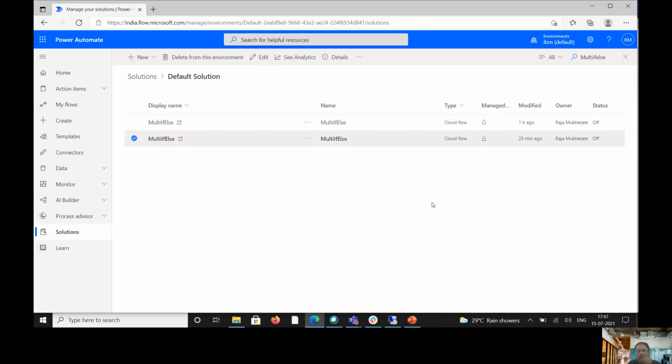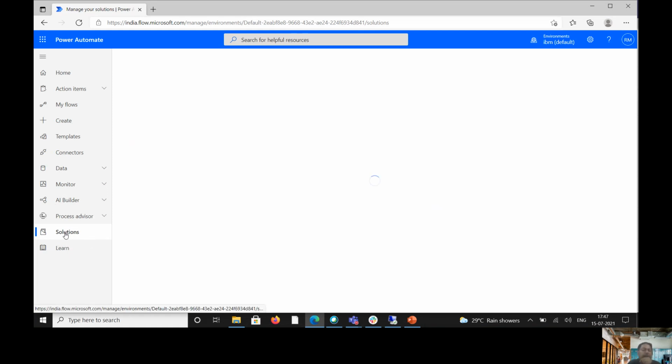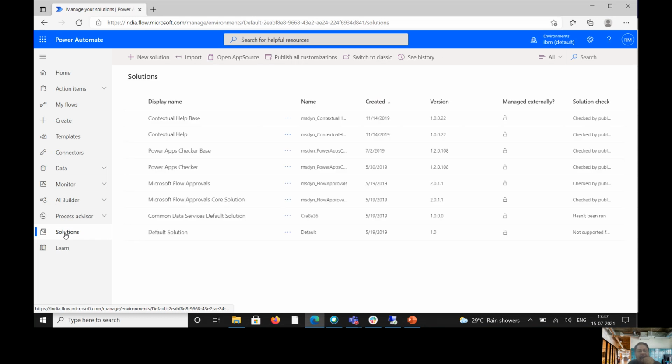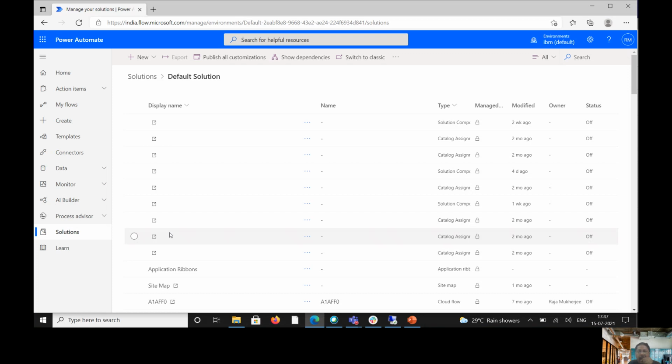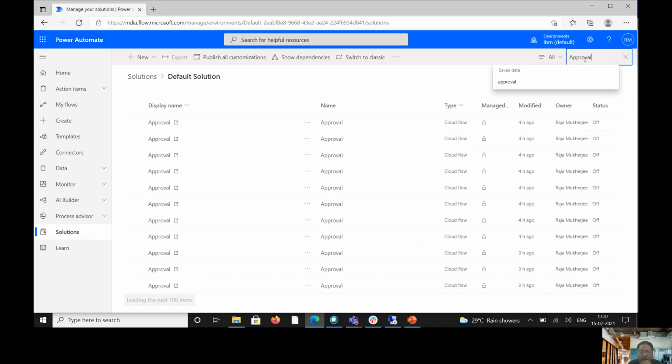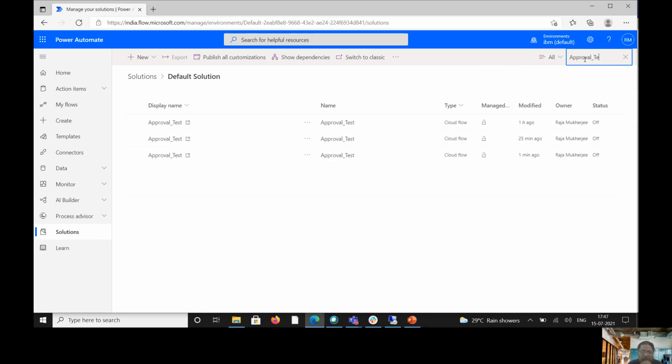If you are creating workflows dynamically using code, then those workflows will be available under solutions, and under solutions there will be the option called default solution. Under here, we'll be able to see our workflows. Let me start one by one. Our first workflow was workflow underscore test.